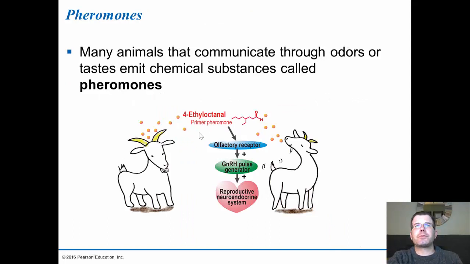Now, pheromones are an important chemical mediator that allow animals to communicate through senses. And again, there's a lot of different types of pheromones that get released. A lot of times we can't detect it, or other animals can't detect it, but maybe the olfactory bulbs can, but we don't really smell it. And so this is something that allows us to be attracted to other individuals based on the chemicals they secrete. And so again, these pheromones will hit the olfactory receptor. This will cause gonadotropin release to generate, and then the reproductive neuroendocrine system to kick in. And so this is one way that animals communicate with one another for mating.